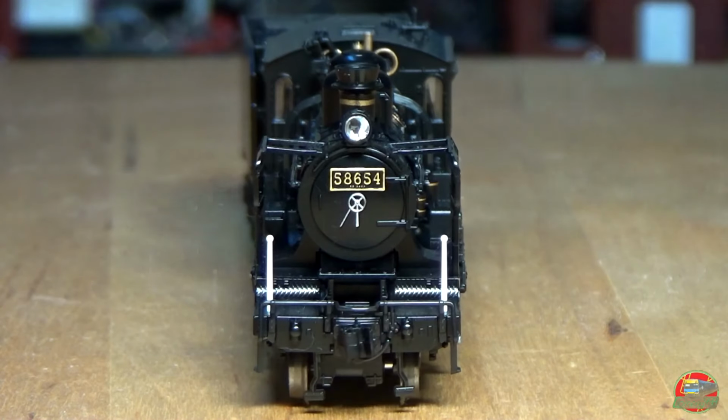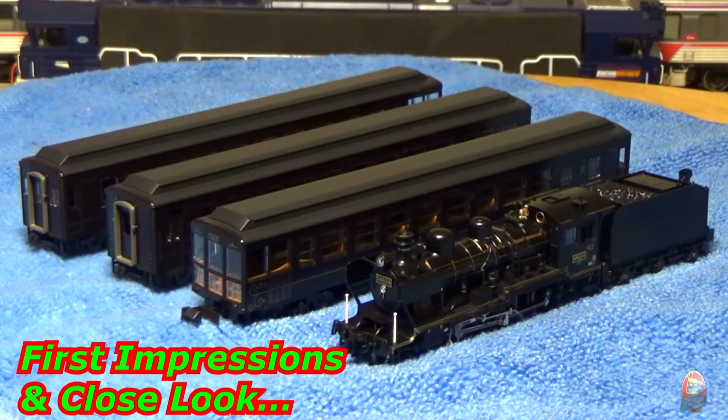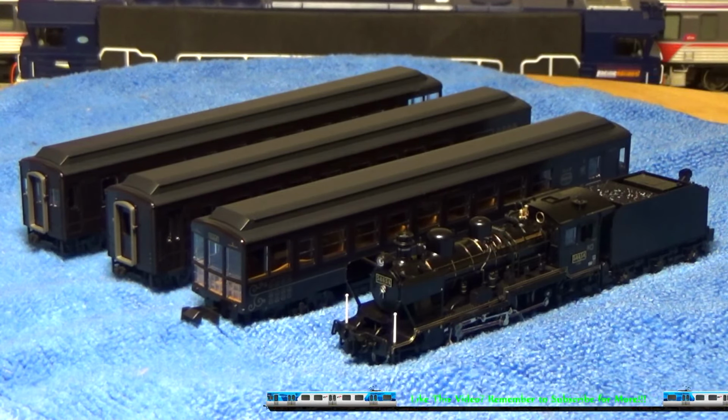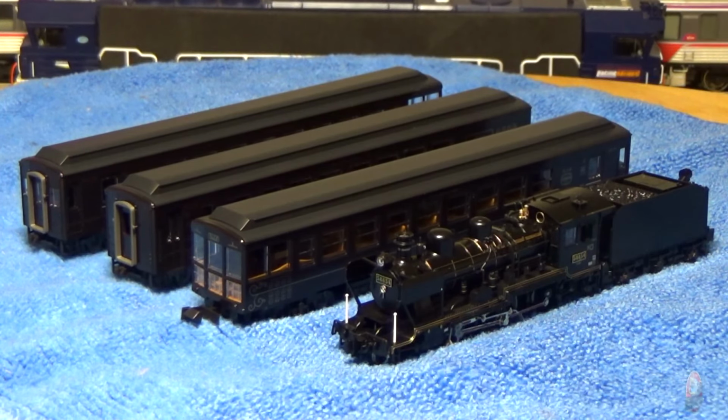So for close-ups, we're going to split this up into two parts. We're going to firstly do the steam locomotive on its own, and then we're going to do the carriages on their own. Not each carriage, we'll do all the carriages in one go, but separately to the locomotive. So let's move some stuff around, and let's get rid of the tablecloth so that we can see the nice mechanism and the wheel linkage of our locomotive.